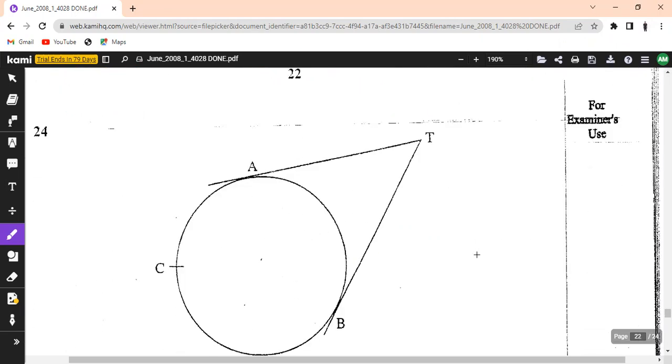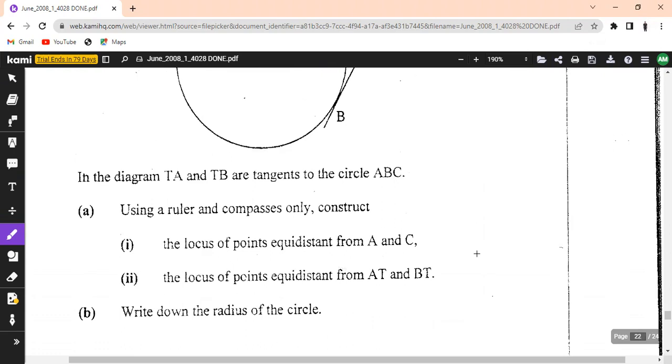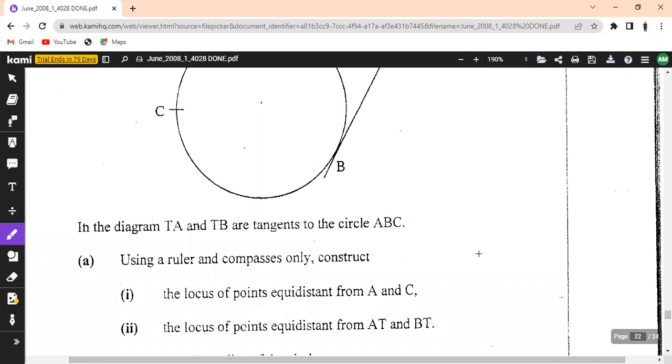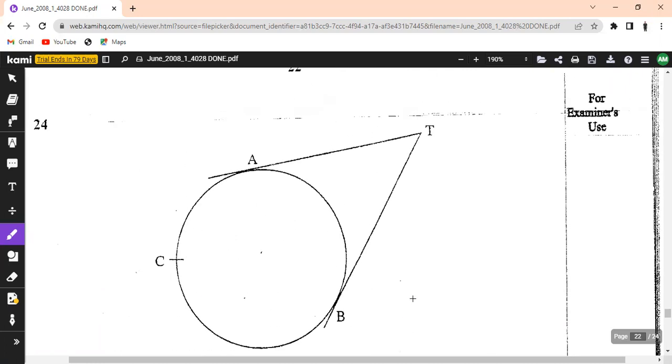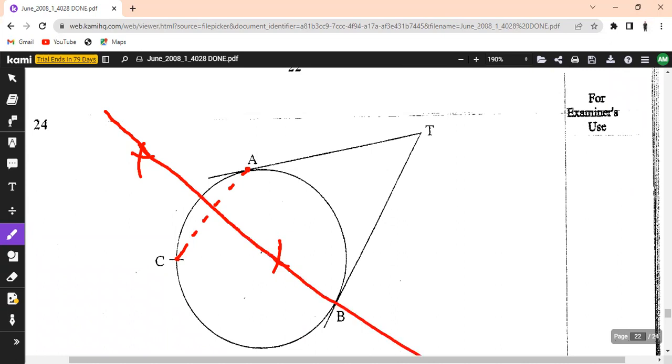Anyways, the construction part now is the difficult part. I do not have the exact instruments, guys, but here we are given to construct the locus of points equidistant from A and C. As you know, to find points equidistant from A and C, we have to find the half of the line from this point A to C. To find that, you open more than half, you mark an arc there, another arc there, you do the same at C, then you join. Here I'm just showing you what you're supposed to have done. You're supposed to have something of that nature that is perpendicular, at 90 degrees.